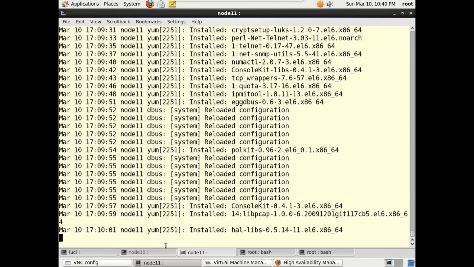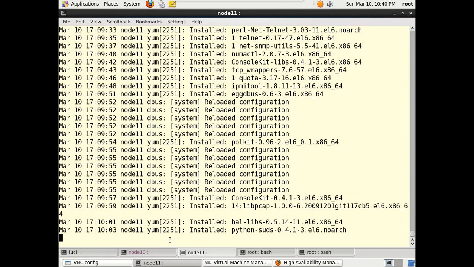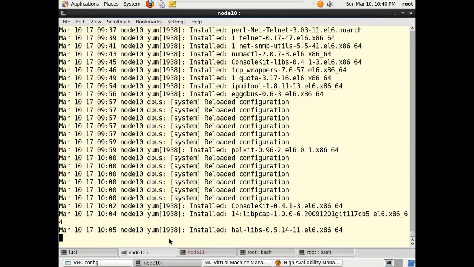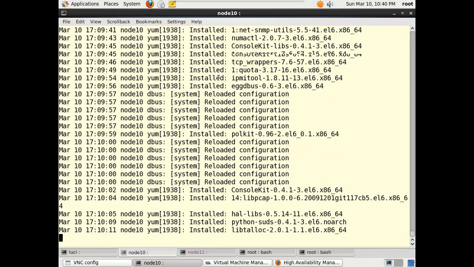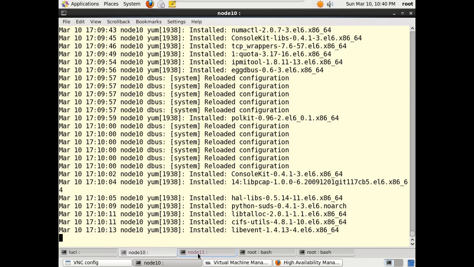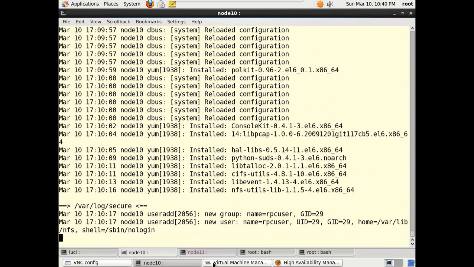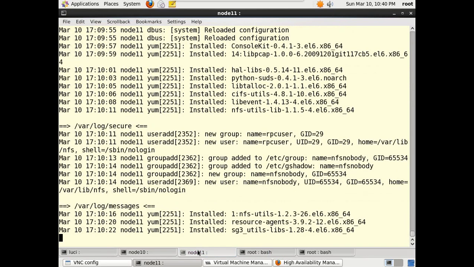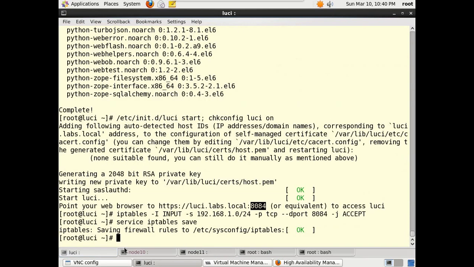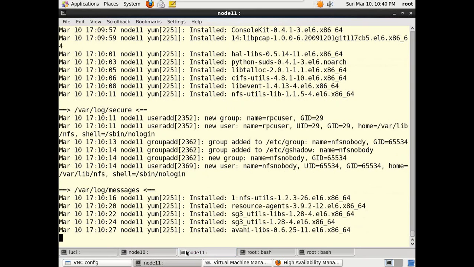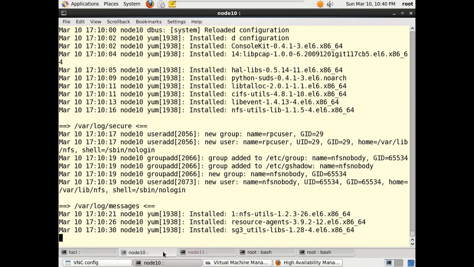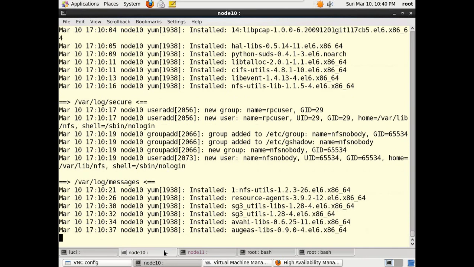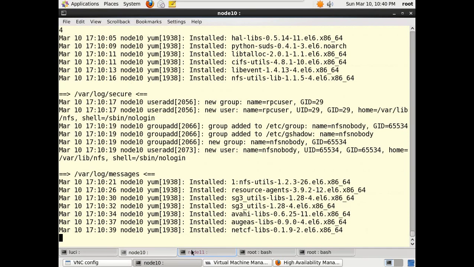Before the installation, we had installed only the bare minimum packages required for these nodes. It's going to take some time.